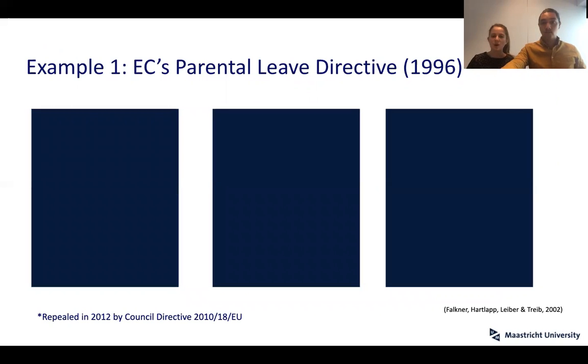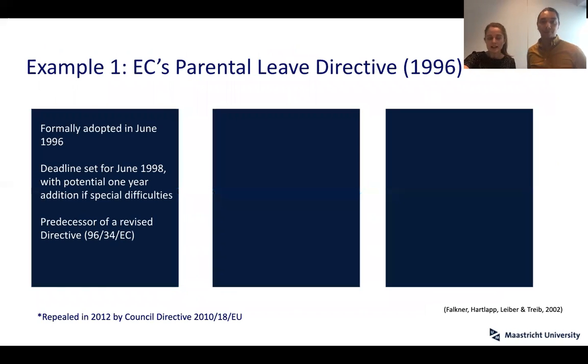So to give you two examples, just to make this a lot more concrete, we first picked the Parental Leave Directive that was introduced in 1996. The deadline for transposition by member states was set for 2 years later, but also note that it was repealed in 2012, so this one is not specifically in force right now, but it's the predecessor of a revised directive. Ultimately, what it aimed to achieve was set some standards for parental leave, and it guaranteed that both mothers and fathers would be able to take a minimum of 3 months parental leave and have their jobs kept for them when they return.